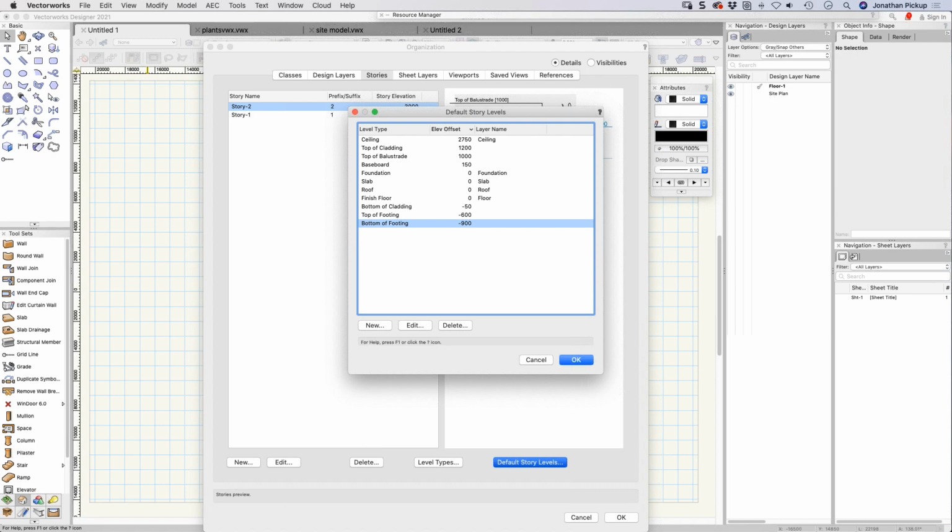It's probably, Jim, if you want to make stories less complicated, the idea would be to create your own template, creating the levels that you find really useful, because that would make it easy for you. The next step is when you use a series of walls, for example, or stairs, that you then connect those stairs and walls to these components or these levels.